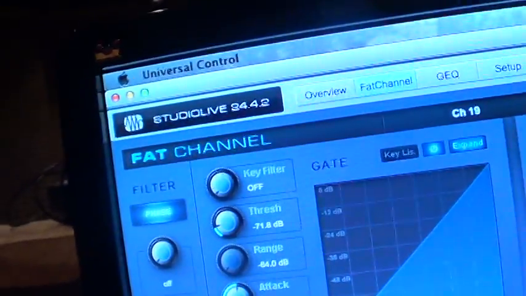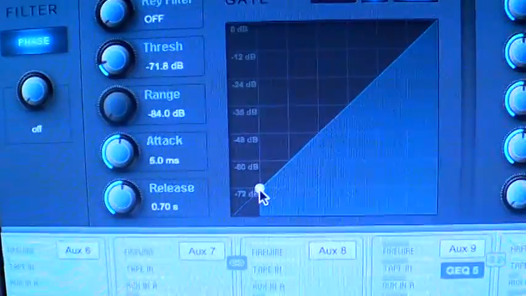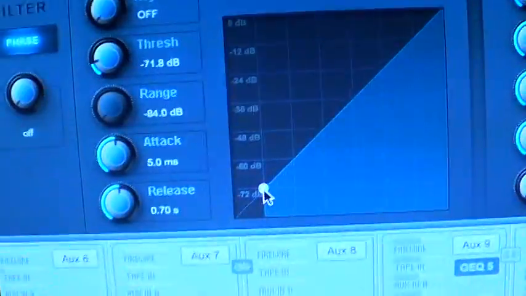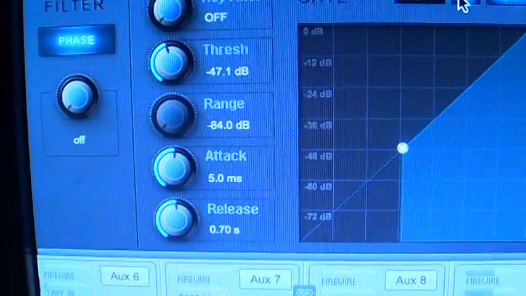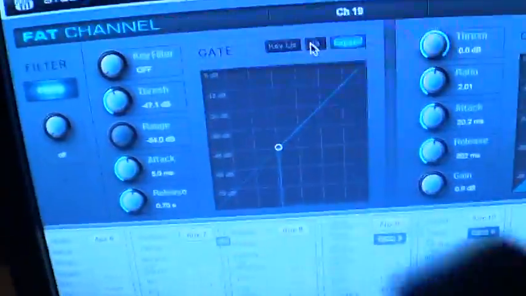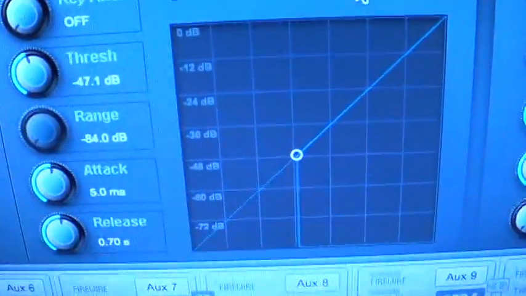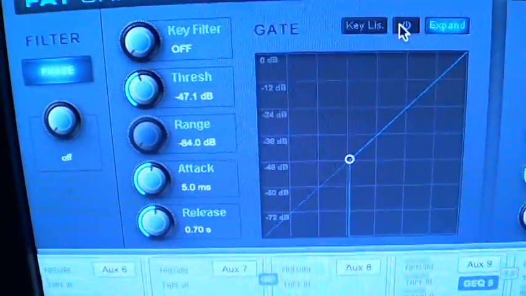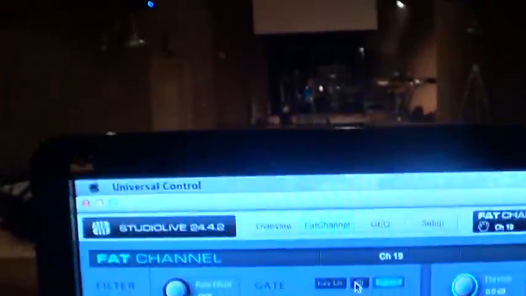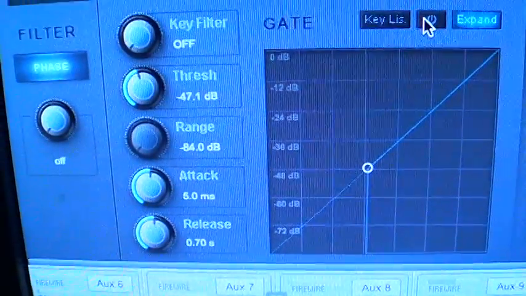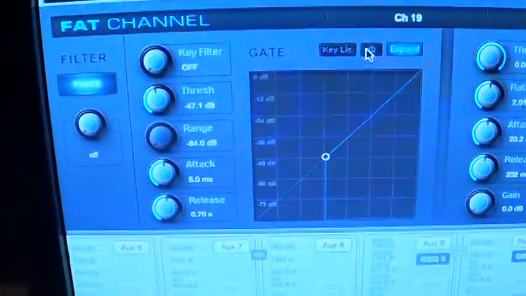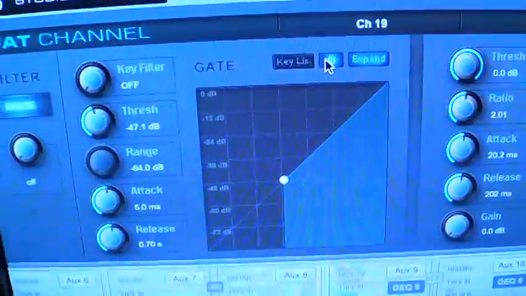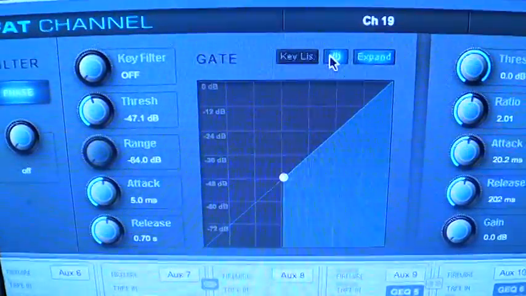So, say for instance, we can just play with this a second. The noise gate is off right now, and so I can kind of do a little sound, and it's coming through the board. Now, if I turn the noise gate on, if I make that same sound, it's not coming through the board.